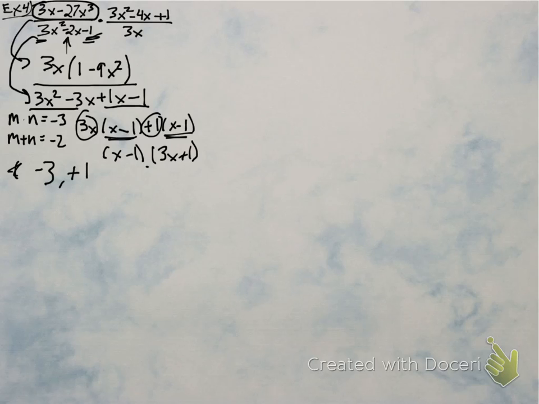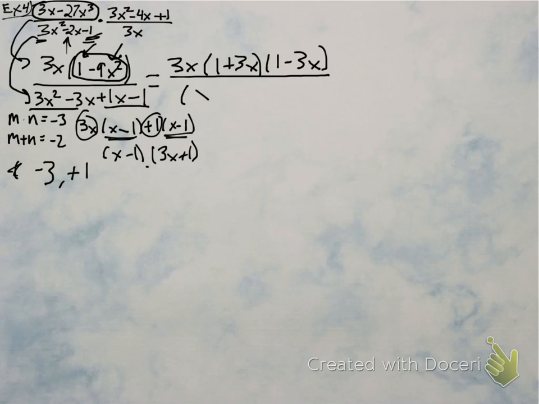And so let's rewrite what we have here. This fraction became 3x in the top, and by the way, this guy right here is a difference of two squares. One is being squared here, and 3x is being squared there. So I can change that into 1 plus 3x and 1 minus 3x. And in the denominator, I can write my x minus 1 and my 3x plus 1. Wow, a lot of work just to factor that first fraction.